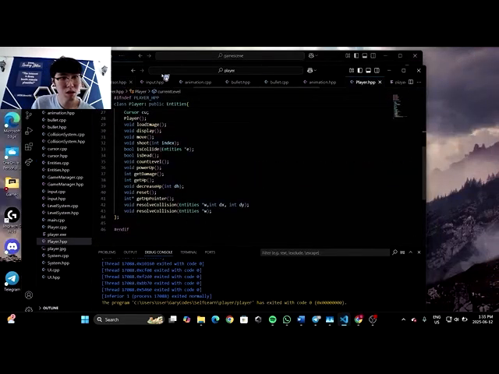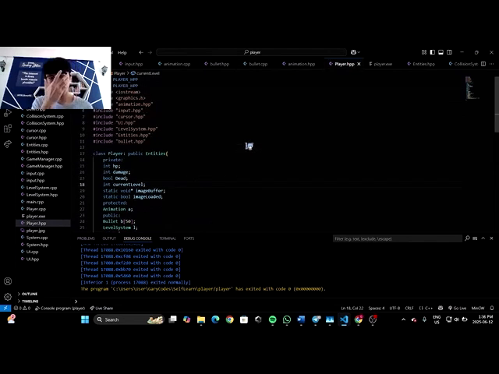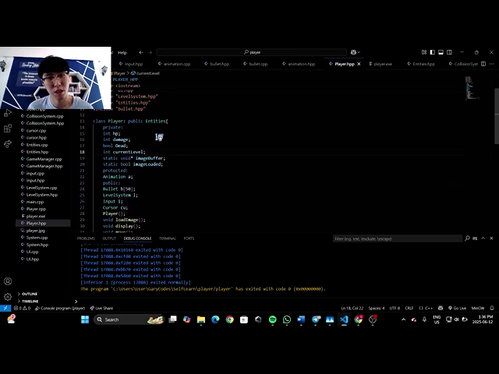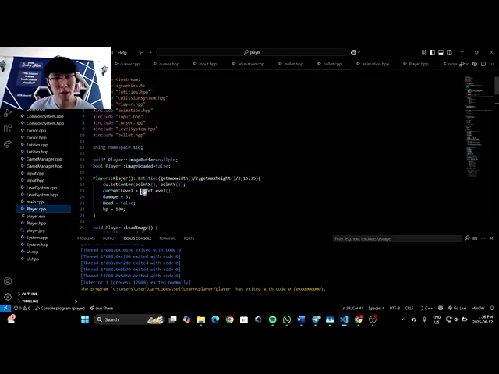Let's move on to the player header file. In the player header file, basically we use an animation header file, input header file, cursor header file, user interface header file, level system header file, entities header file, and bullet header file. It is also a child class to entities, and its attributes include HP, damage, dead, current level, image buffer, and image load. And now let's move on to the CPP to see the definitions.